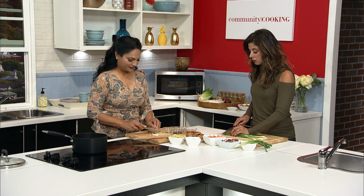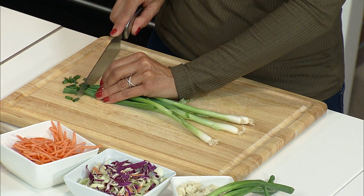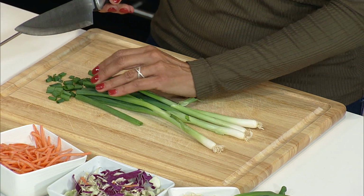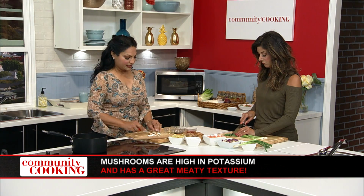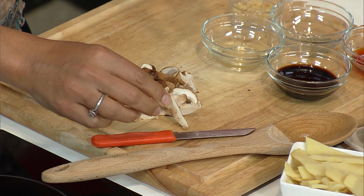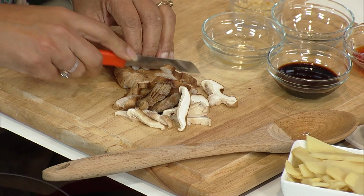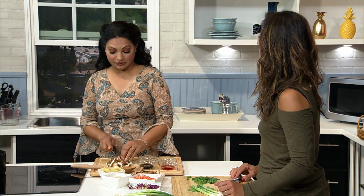So talk about the nutrition value of mushrooms, because I love them, I just eat them raw. I do too, and mushrooms are an excellent vegetable, actually. They're low in calories. There's no fat innate in mushrooms. And what's neat about mushrooms is they have some fiber, but they also have a lot of vitamins and minerals. A few key ones that we see in them are potassium and selenium, an antioxidant that's really good for us. It could potentially help with cancer risk, helping decrease that.